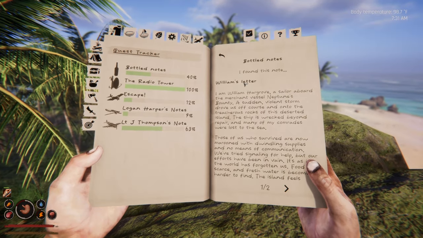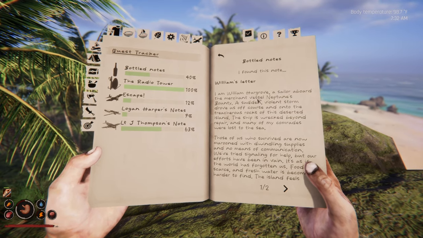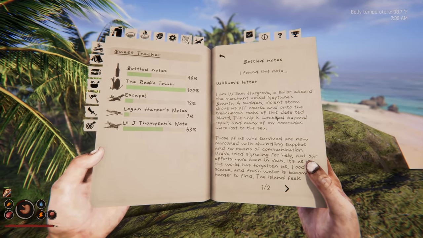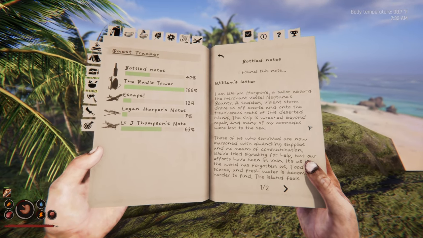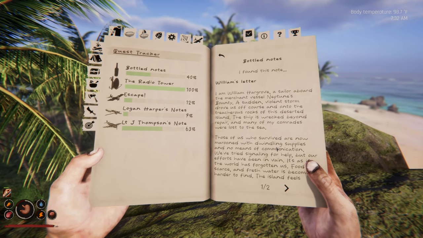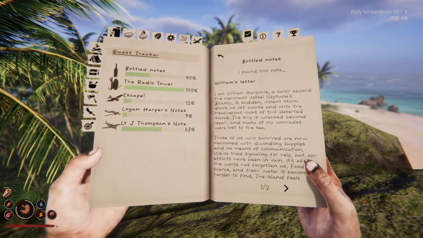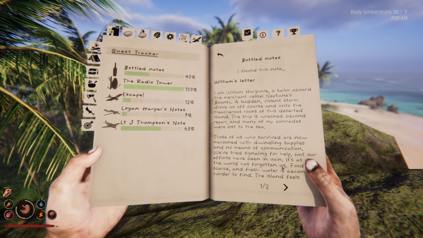Okay, William's letter. I am William Hargrove, a sailor aboard the merchant vessel Neptune's Bounty. A sudden violent storm drove us off course and onto the treacherous rocks of this deserted island. The ship is wrecked beyond repair, and many of my comrades were lost to the sea. Those of us who survived are now marooned with dwindling supplies and no means of communication. We've tried signaling for help, but our efforts have been in vain. It's as if the world has forgotten us.